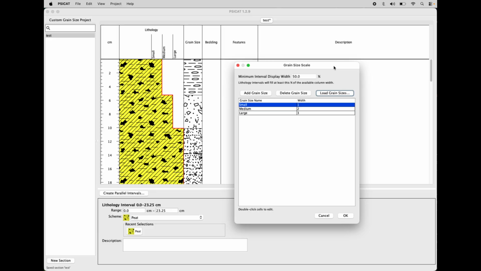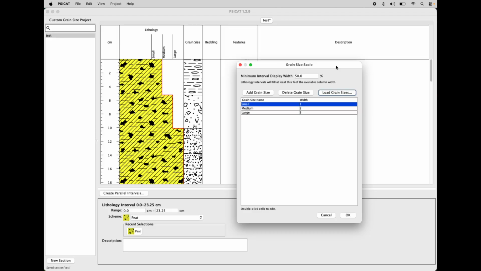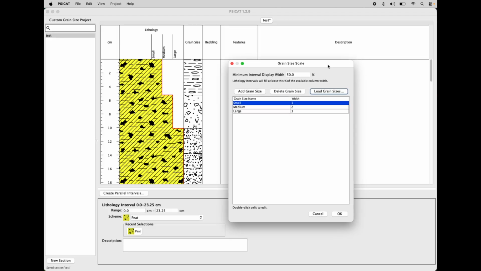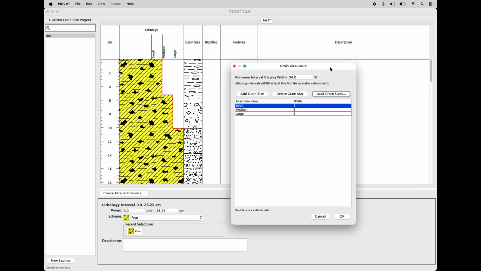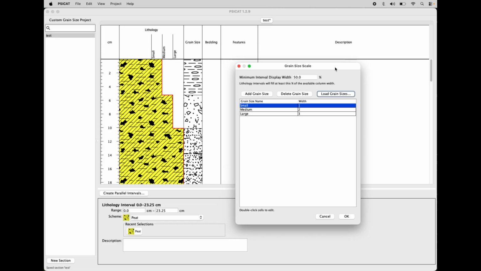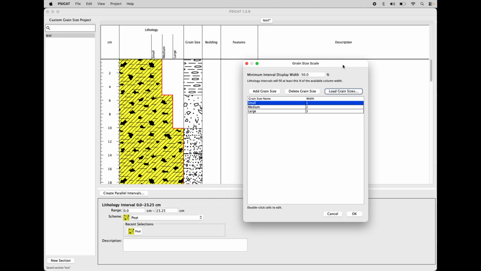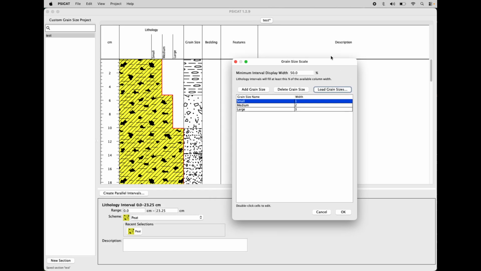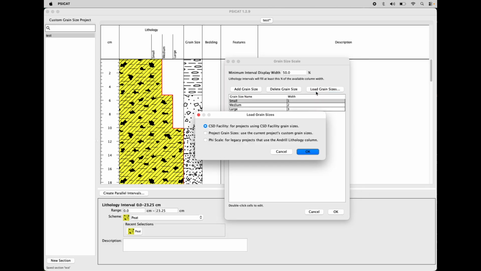You could have multiple grain size schemes, but typically the list is short enough that there isn't really any practical value to having grain size entries scattered across multiple grain size schemes and then loading all of those schemes into your project. It's easiest to just have one, and with the single grain size scheme in your project, you should get the expected results when you use this project grain sizes option.